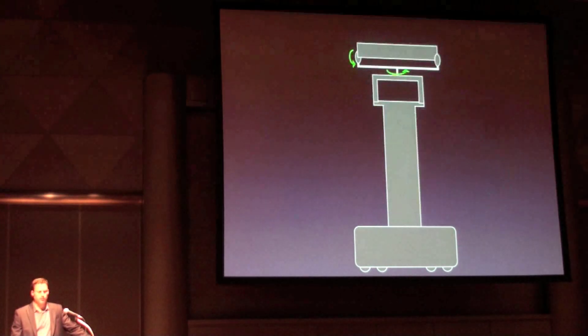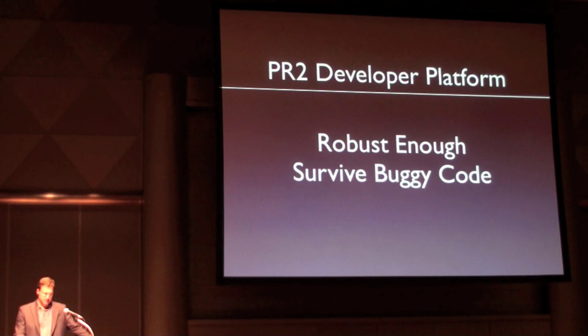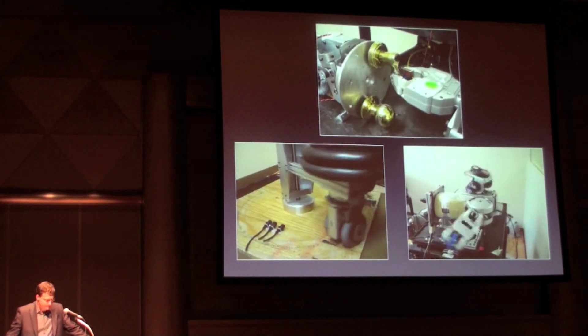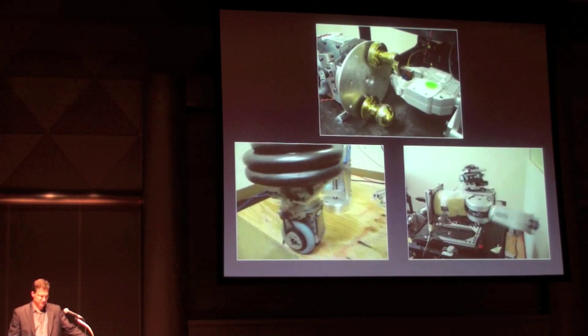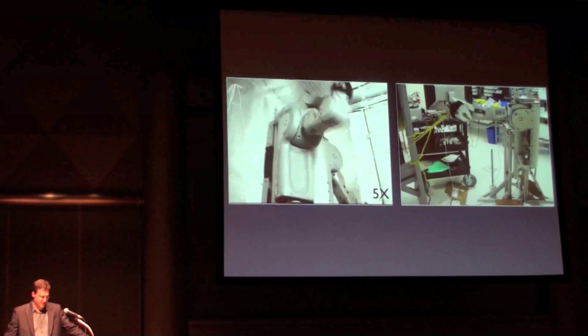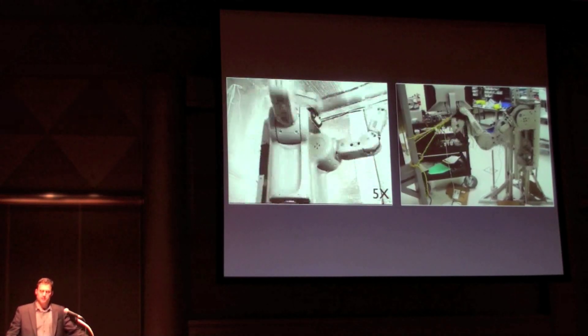Or you can remove one or both arms altogether. You can't use these capabilities unless the platform is mechanically robust. We want developers to be able to focus on developing and debugging their software, not the hardware. To achieve our goals for reliability, an aggressive testing program has been an integral part of the PR2 design process. Here are some videos of early subcomponent testing for PR2 subsystems. Each subsystem on the robot has literally seen thousands of hours of abusive life testing in its design cycle. PR2's arms and the full robot have also seen thousands of hours of testing time. Our testing program was designed to simulate, in an accelerated fashion, the abuse that we were seeing our software developers put on PR2.